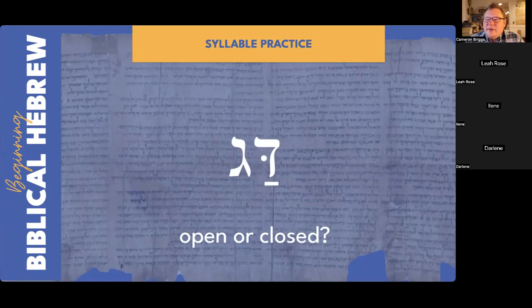So this one would be a closed syllable. We've got consonant, vowel, consonant. And this one's the one that's kind of tricky. We have to remember that hirik malay is considered one vowel. And so that yod drops its consonant status because it's a companion vowel. And so, what was that? It's open. Yep, so this one is an open syllable.